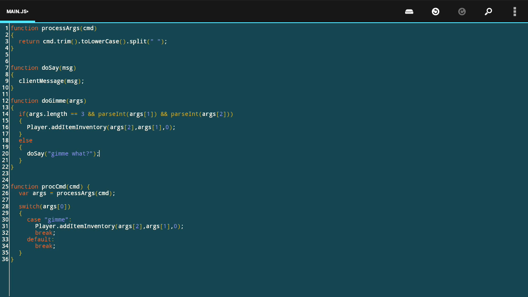So I'll know if I type something in wrong and I get that message that I need to re-examine what I was requesting. So to have all this take effect, I need to change my gimme case and call the do gimme function, and simply just passing in the arguments that it should test for.